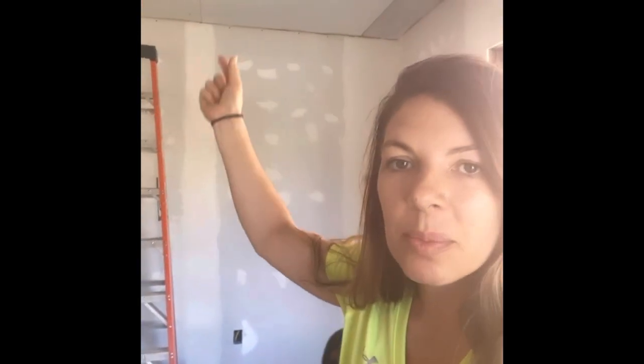Do you guys see those two tall ladders back there? That means we are getting prepared for the shiplap on the ceiling, but there's some things you have to do before you can just start hanging it. We're going to figure out what the center of the room is so we can see how big it ends up on each side to see if we need to adjust before we even start. We're going to test what it's like working with these a little bit because it is our first time. So I'm not sure if we're going to get to it today or tomorrow, but shiplap ceiling is coming soon.